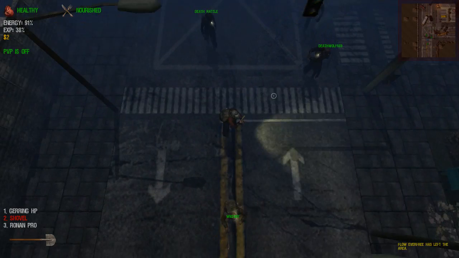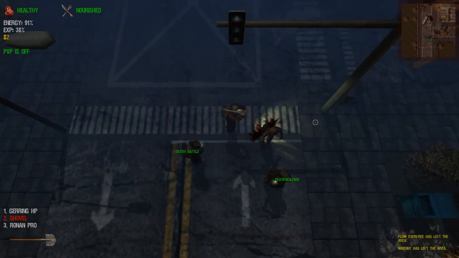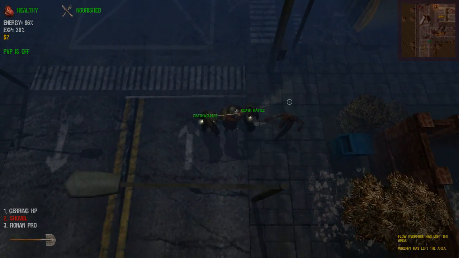Oh, there's four of us. Is that Flo following us there? Or is that just someone else going the same way as us? Flo has just left our area. So I'm not going to get any experience if Death Rattle keeps killing everyone, though.